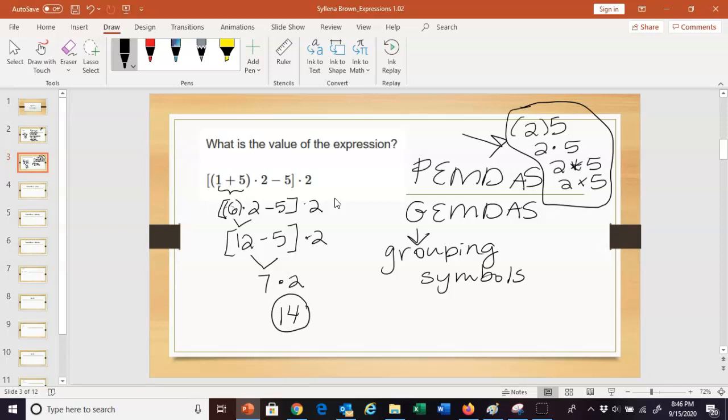Again, you're very welcome to just double check your math with your calculator. I do feel like the last two examples, we probably don't need a calculator, right? But it doesn't hurt. I mean, everybody makes mistakes. I make mistakes. It happens for sure. So you could always just double check yourself. Okay, 6 times 2, yes, that's 12. 12 minus 5, yep, that is 7. 7 times 2, yes, that is 14. So you're definitely welcome to double check any work with your calculator.